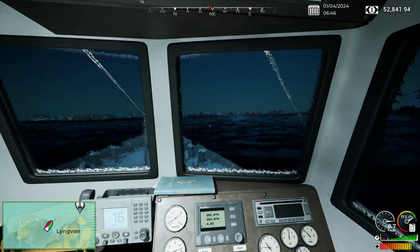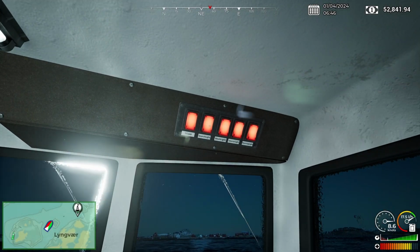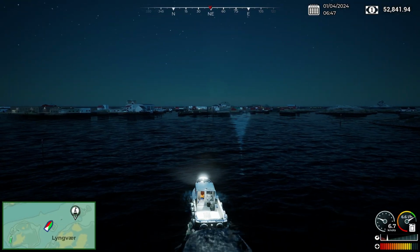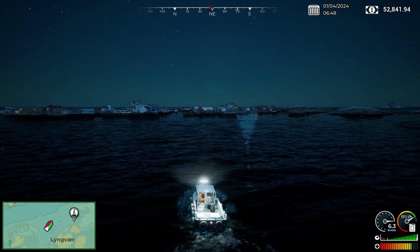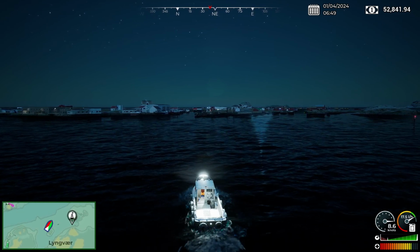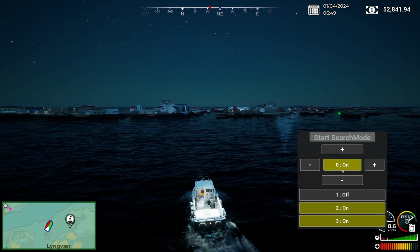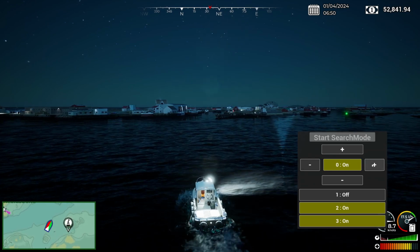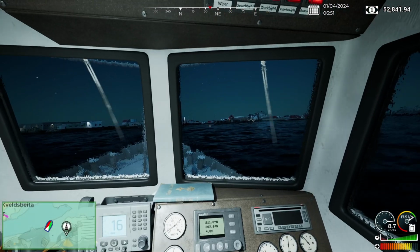Right, we are creeping back into town. I'm going to put my wiper on. Let's have a look at the searchlight, shall we? I think we might need to go up to this. Whoa! Searchlight. I want to keep that up. I think we can move the searchlight around. There is a way to move it around. I think you have to go L, and then you can move it around. Oh, you can move it around like this. See? Searchlight up, down, in the water more, bring it all the way around to the sides. Yeah, pretty cool. You just hit L on the keyboard, and that's the searchlight portion of the tutorial done.